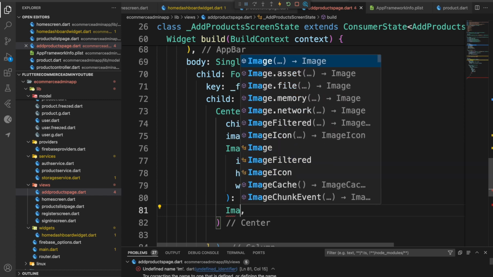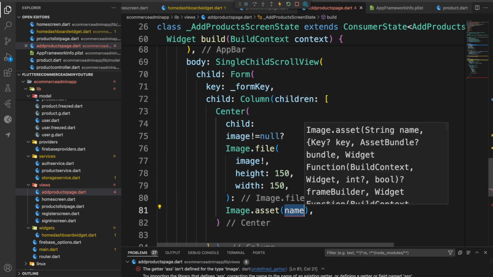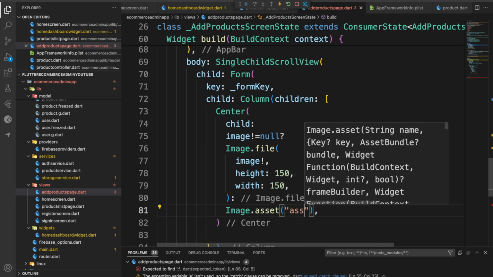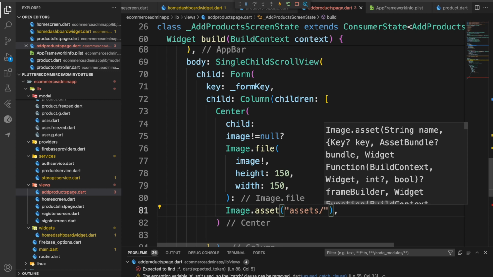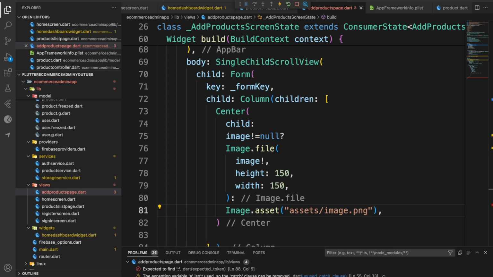we need an image dot asset, so when you say assets slash image dot png. Okay, so let me just grab a dummy image on flat icon.